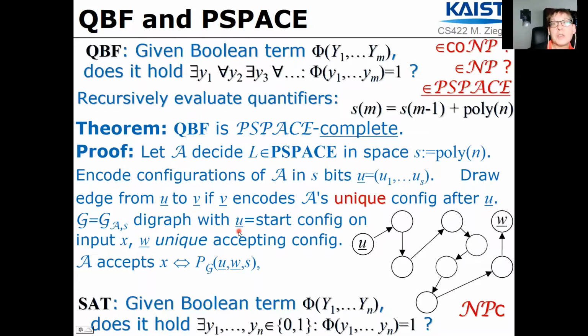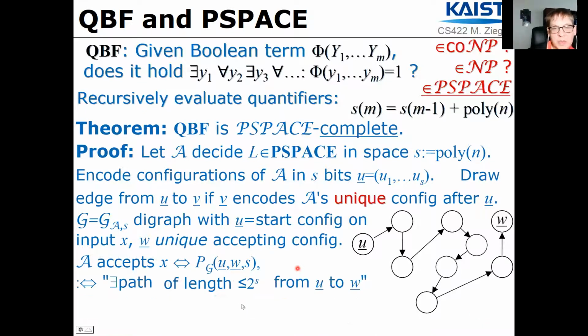So this is not Boolean here, but let's try to express it in Booleans. Something we have also done, for example, with independent set as Boolean expressions. And now we express the reachability problem for this graph of exponential size. This is a graph with exponentially many vertices, and we have a directed reachability problem in this exponential size graph, and we want to express that as a Boolean expression. That's what we do here. First, informally saying that there exists a path of length at most 2 to the n from U to W. Okay, so this is again just reformulation, nothing gained here.